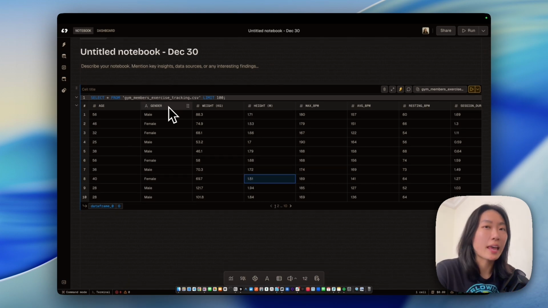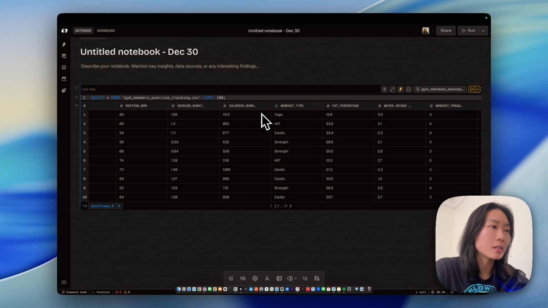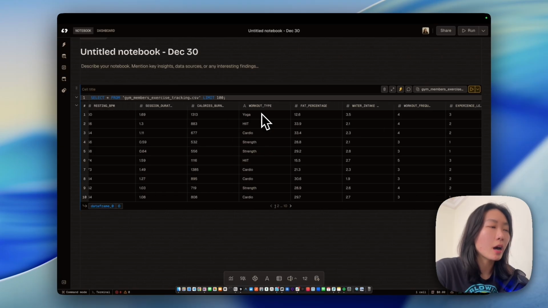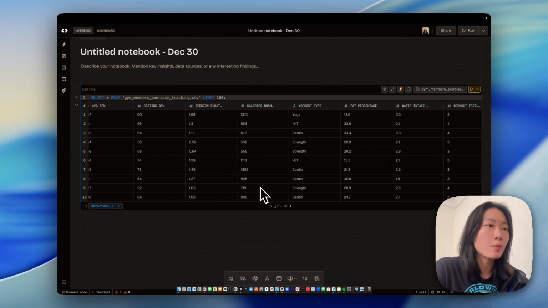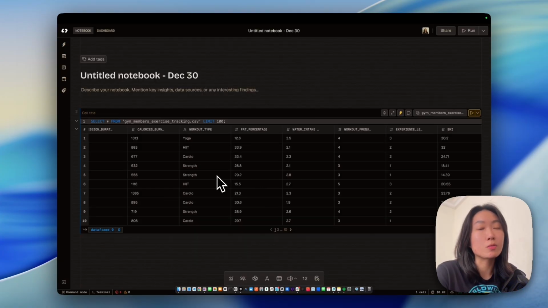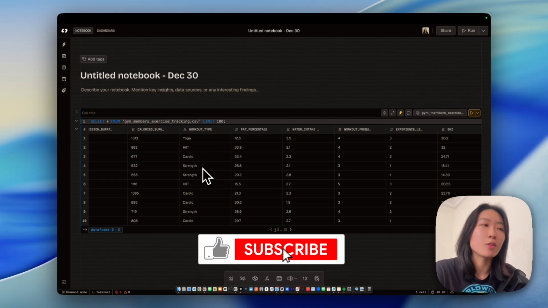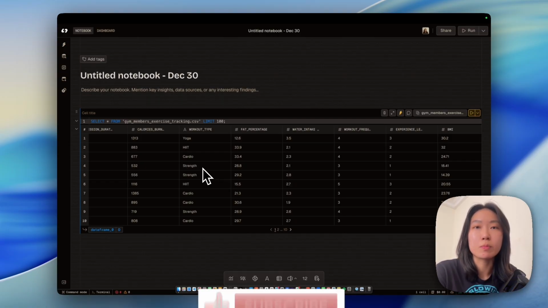And each column can have a different type. For example, the age would be numbers, and the gender would be categories, because it's male and female. The weight would be numbers, the height would be numbers, BPM would be numbers. And the workout type would be category. And we've got text as well, for example, the name and the address. So now you understand what data really is: the columns, the rows, and the types. These are the three fundamental things that make up data.